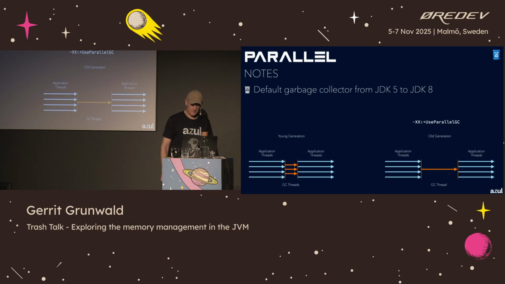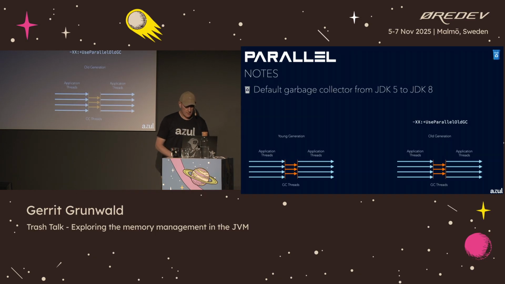And then someone smart came to the idea and said, we can also do parallel here. Yeah, let's do that. But the problem is they named it use parallel old GC. This is a great name. No, don't use the old one. Use the new one. Then you get the one thread, right? This was only from JDK 5 to 8. So if you're above 8, no problem. These days, there's only use parallel GC and you get this one, right? But there have been some times where both was available, very confusing.